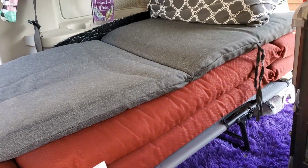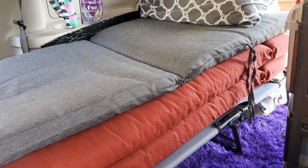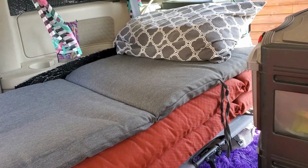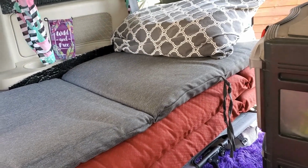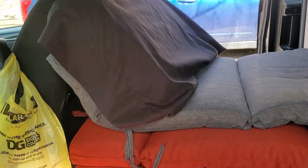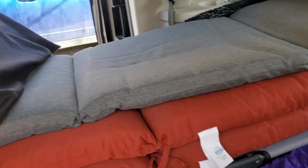comfortable. It feels like it. And it's a little unlevel, but I'm going to show you this. Because of this flooring, it tends to be uphill a little bit on this bottom end. So I just laid down that way, and I could do that, or I could just put more pillows down here and bring it up that way if I wanted to lay that way. That's not really a big deal. I don't think it's going to be a problem at all.